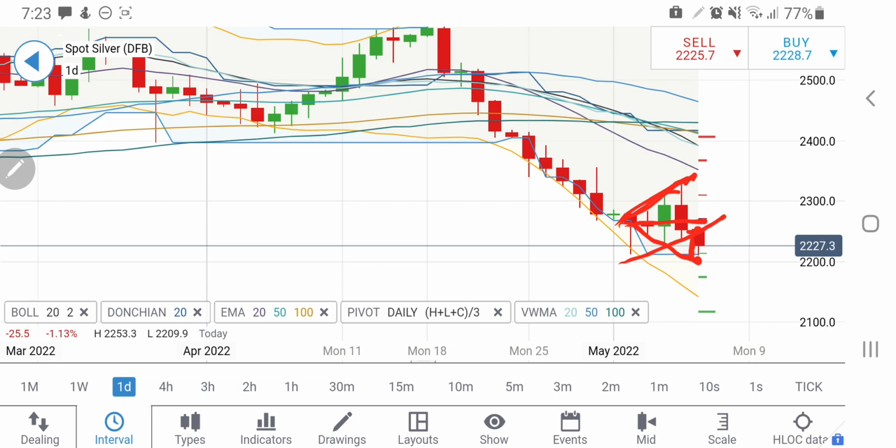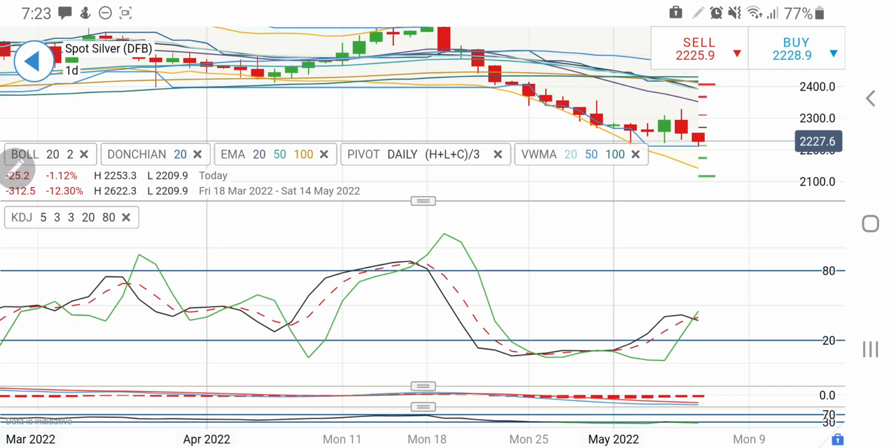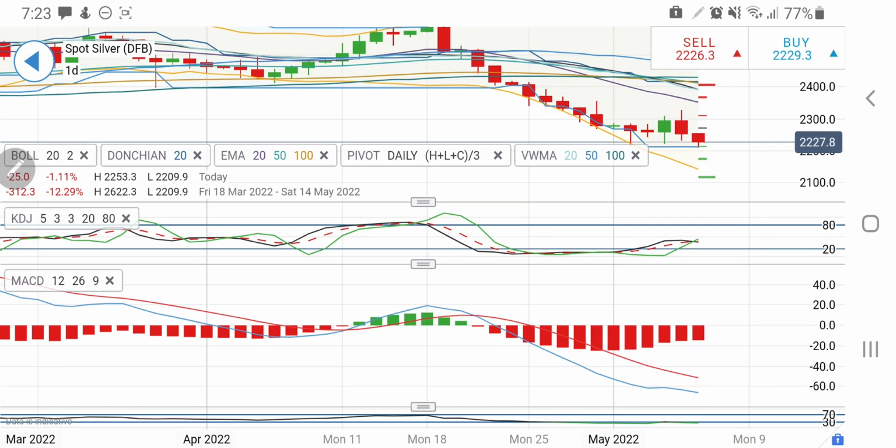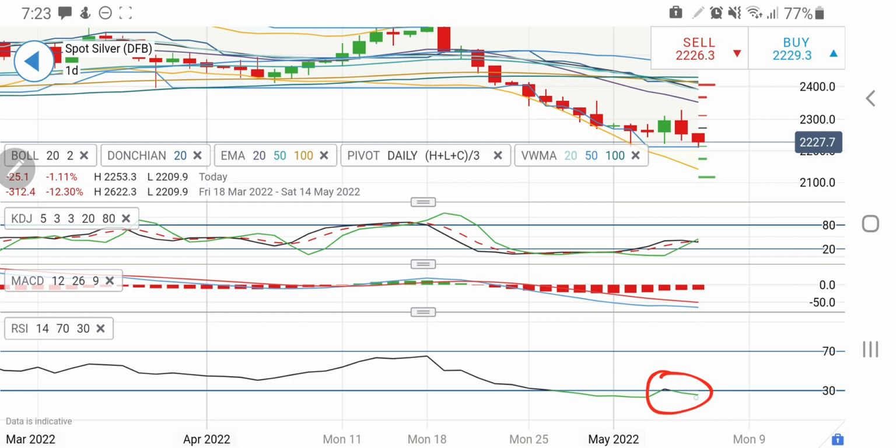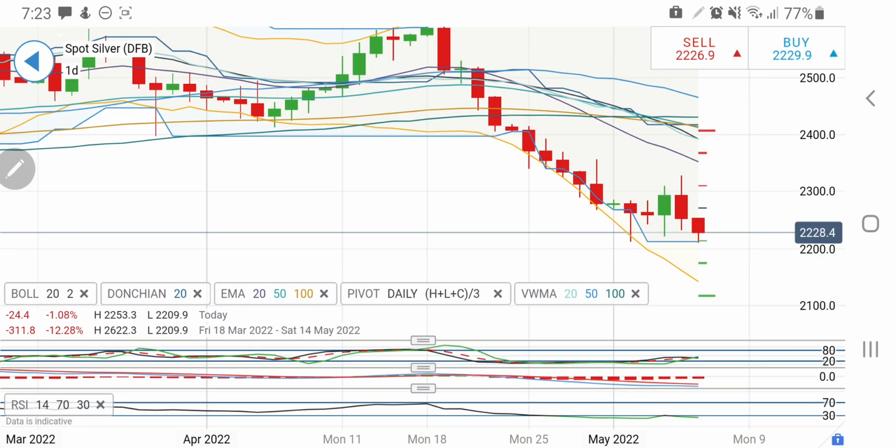So around 2270 is the pivot, and till the time it remains below 2270, it may try to give you a sharper drop. It tried to make a move on the upside, and now it will probably try to replicate the same move on the downside, and one can expect it may try to hit 2200 and 2180 levels. These levels are very strong support levels for silver on any downward move. Look at the daily stochastic, it has crossed over, looking downwards, indicating bearish momentum is certain, and MACD is still on sell. RSI is again oversold here, and yes, it needs a bounce back. Let's see how far it goes on the downside, then a bounce back appears from there.